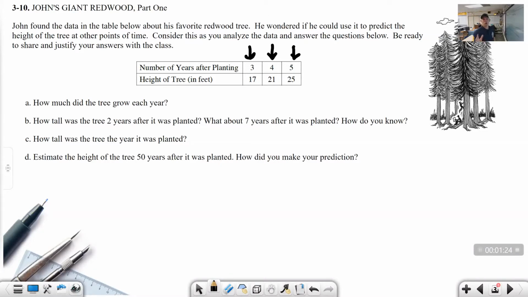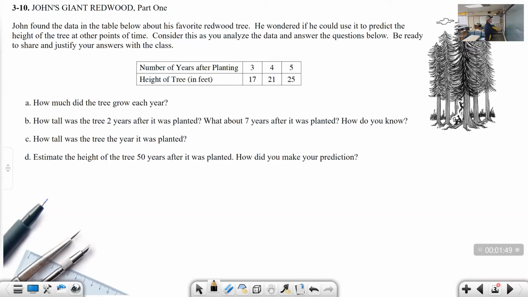So you will notice on your paper, you have an extended table. You have 2, 1, 0. You also, I believe, have 6, and you might even want to draw in 7. Okay. Now, here's what we're going to do. We're going to look at this table, and you are going to fill information in.